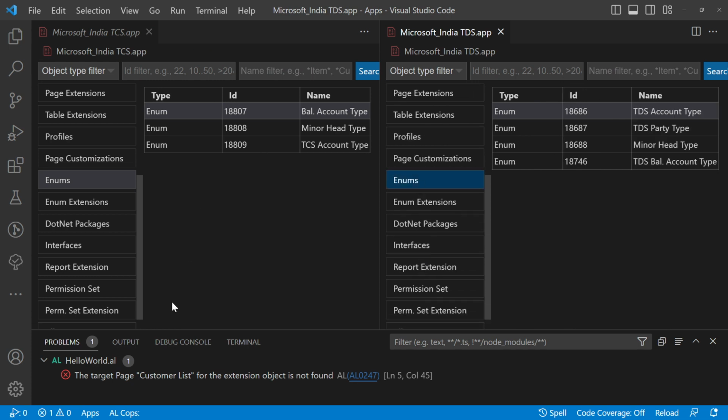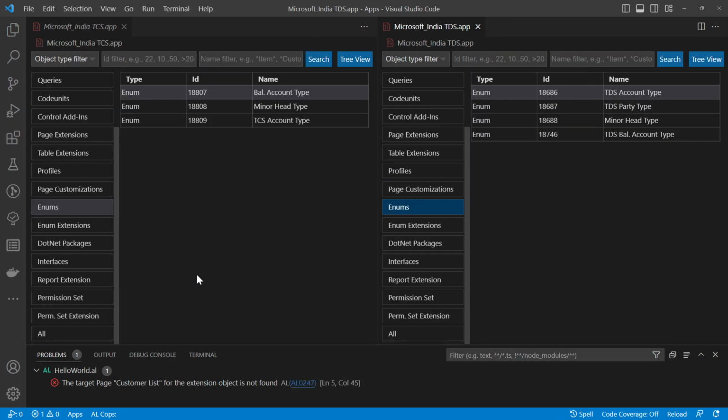You'll notice that there are two apps, with one enum in both apps, which is 18808. It is available as minor head type here, and it's a different ID, but it's the same object name, minor head type.